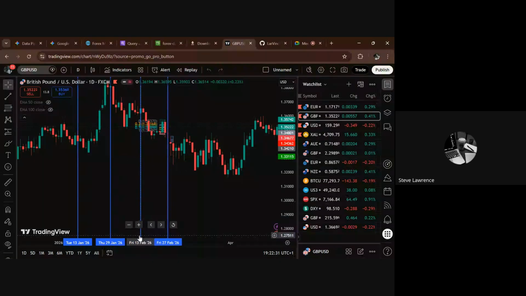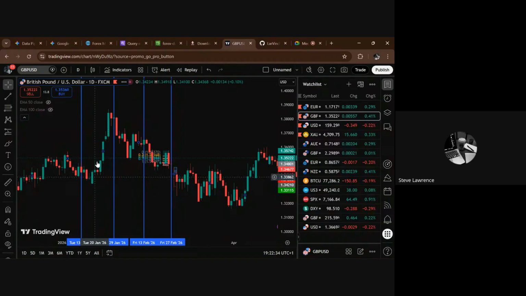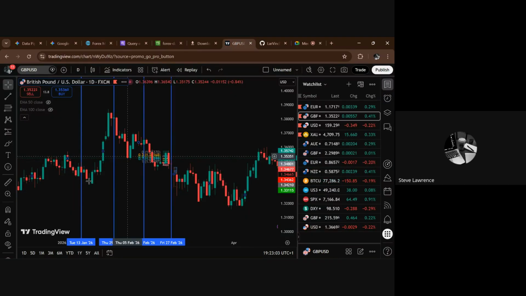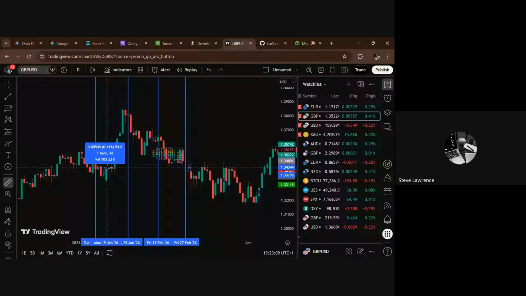This is January. Were the prices going to fall, or was it going to rise? I don't remember anymore. Let me check. I think this is supposed to be the other way around. When you see negative, it means it's going to rise. Okay, I think it's an error I made. So this negative 3.6 means it's going to rise by 300 and something points, and the positive one means it's going to fall. I think there's an error with my chart. If you check, you see that it rose by about 300 and something points.